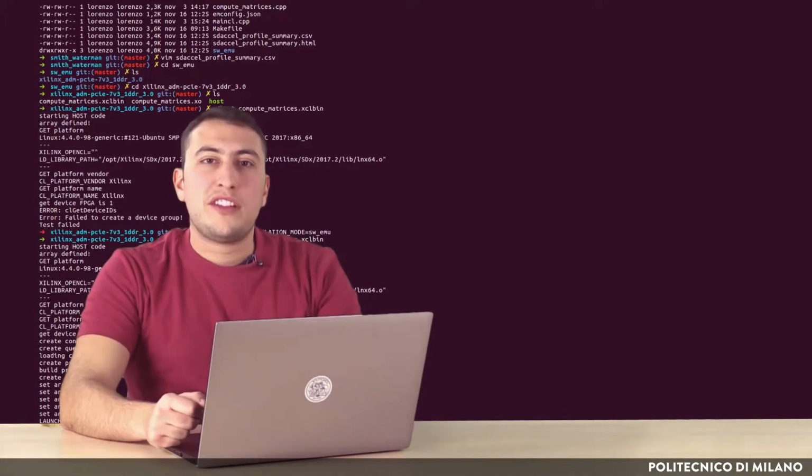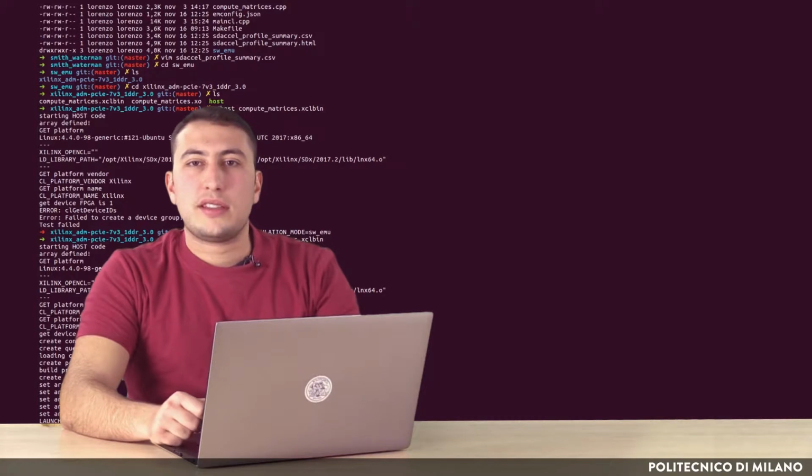Let's now build for the FPGA so that we can check system performance. Now that the compilation for our target device has been performed, we need to run our binaries on the FPGA device. To do so, make sure to have correctly installed the target FPGA board on your system. Once you are sure that your environment is correctly set, navigate to the binary folder.